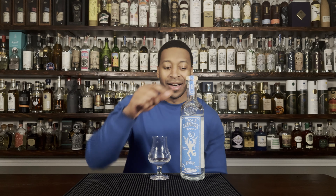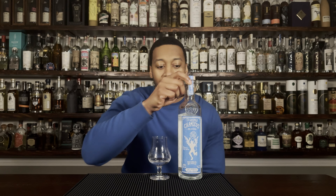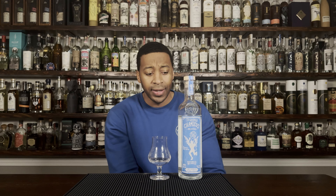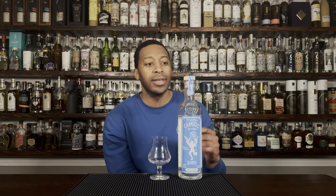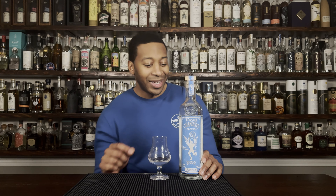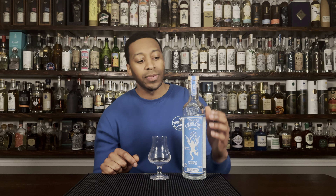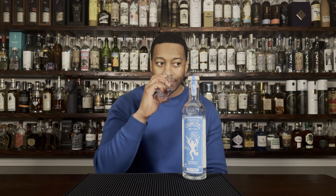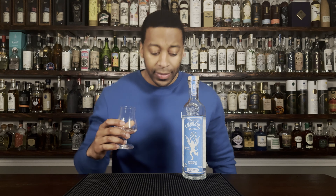I'm happy that I bought this additive-free bottle — this is solid. If you see it, buy it and try it. I didn't pay a lot of money for it; it was very reasonably priced, somewhere in the $60 range for a spirit like this. I absolutely think it's worth it. Even at $70 I'd still recommend it. I would highly recommend this bottle and I am enjoying it. Now I'm about to go play Call of Duty — this smells great and tastes great.